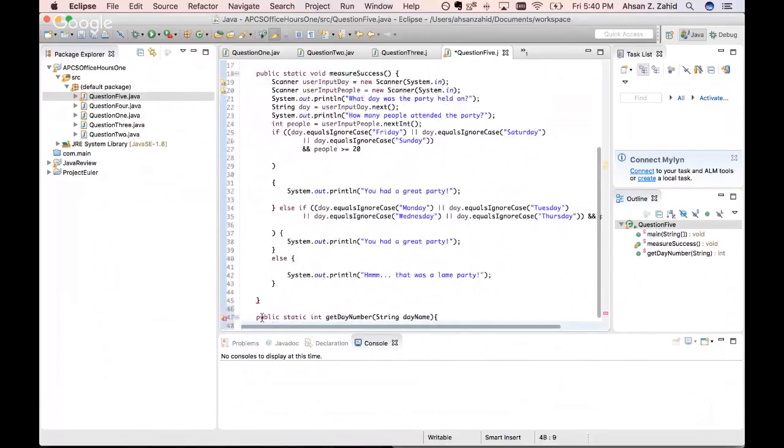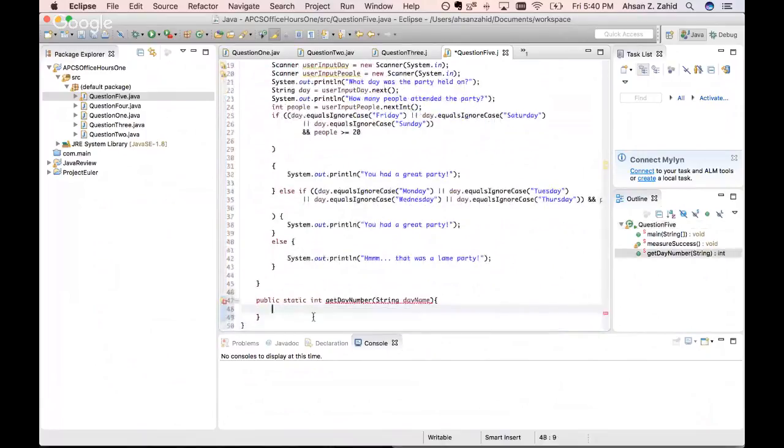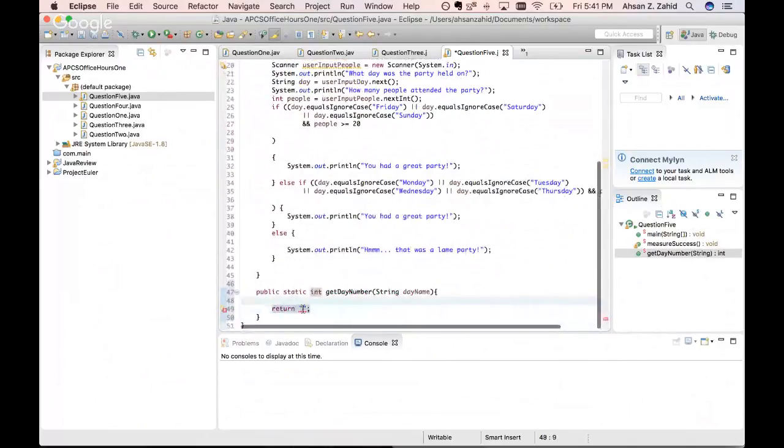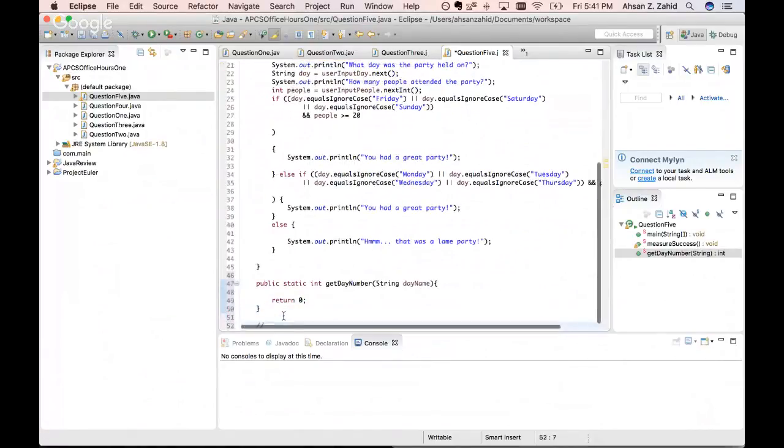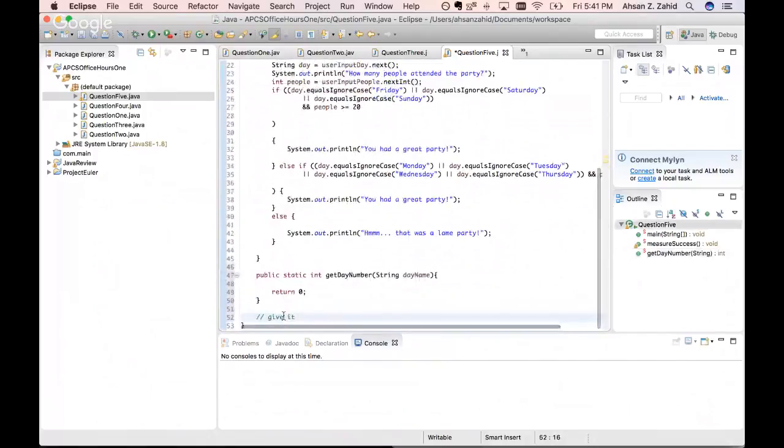Okay. So we're going to give it a string. So our idea is here, and let's just return 0 just so it stops yelling at us. Oh, sorry, it's an int. So the idea here is that we should be able to give it Monday and get 0.